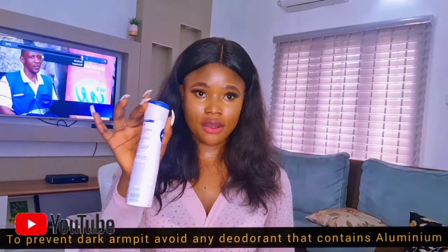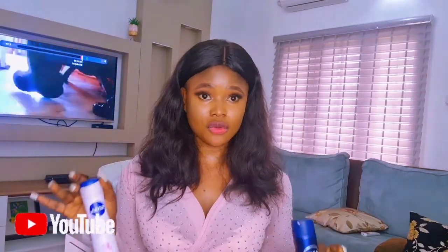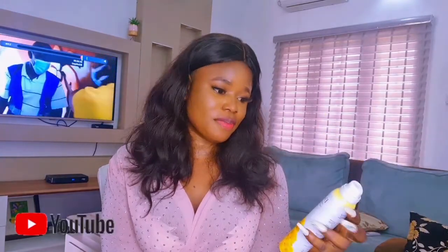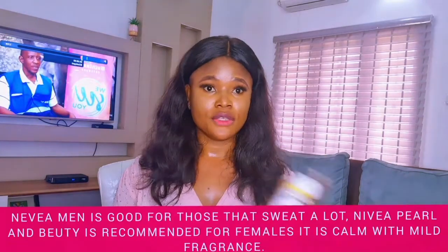For the women, I know that women don't really like something too harsh like the men's options, so I'm going to recommend you buy Nivea Pearl and Beauty. This is beautiful, but if you sweat a whole lot you can use this one as well. If you don't sweat much and just want to look and smell great, try getting this one. I also have this spray deodorant — it's produced by a French brand — and it's just so lovely. You just spray it all over, it dries off quickly, and it gives you a very nice smell. It's also aluminium-free.